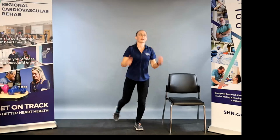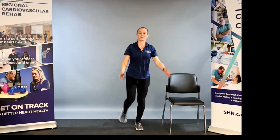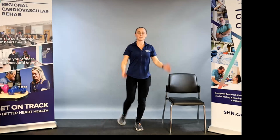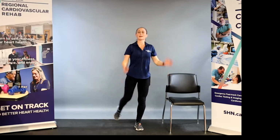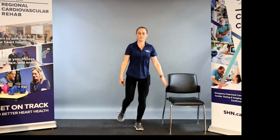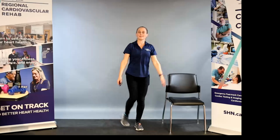I'm probably doing it wrong there, but that's what I meant to do right there. So I'm bicep curling as I'm doing my angle back. I'm just doing the right side for now. Simple enough, we'll get it right on the right side and we'll figure it out better for the left side. All right, so I'm bicep curling as I'm stepping back.